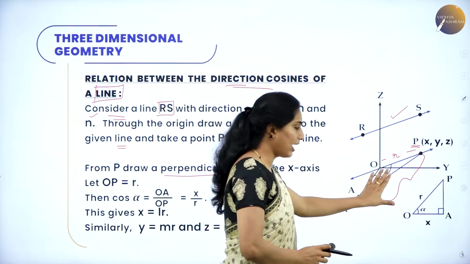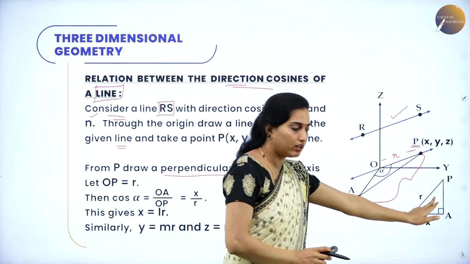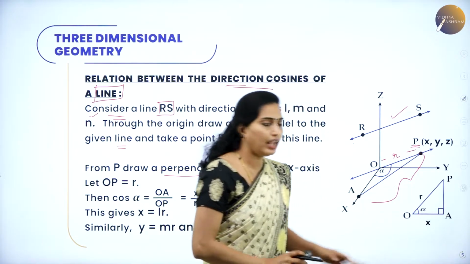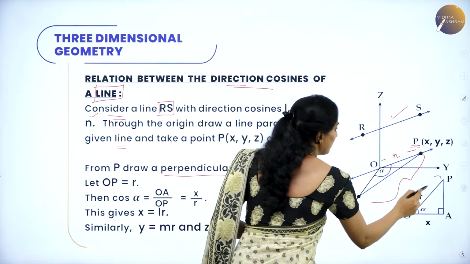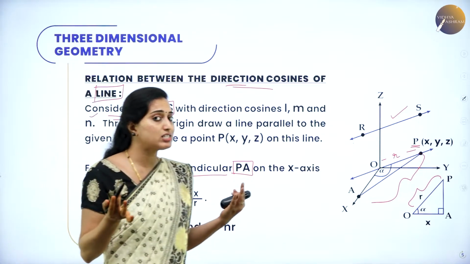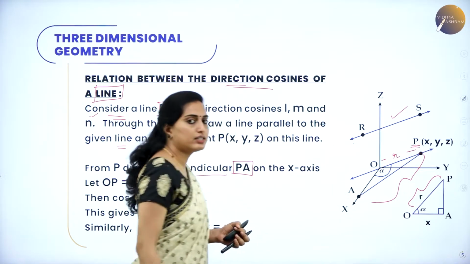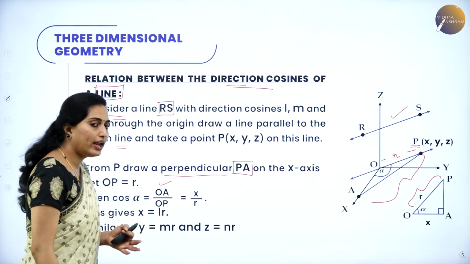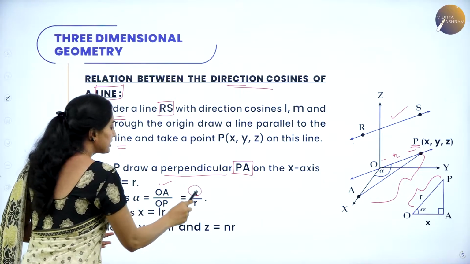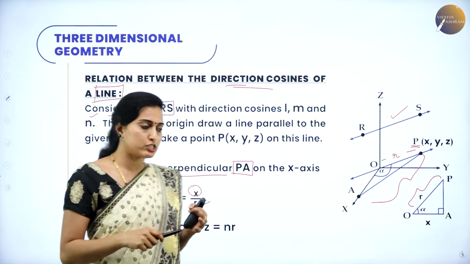Similarly, to show this diagram, how the cos alpha, because cosines we are going to measure, isn't it? I have taken it like this here. If you flip it, it will look like this. So O, P and then A, you get it here. OP is nothing but the distance r. Cos alpha is adjacent divided by hypotenuse. Adjacent is OA and hypotenuse is OP. So cos alpha is OA divided by OP, and since OA is along the x-axis, OA becomes x, and OP is already the distance r. So cos alpha is equal to x by r.